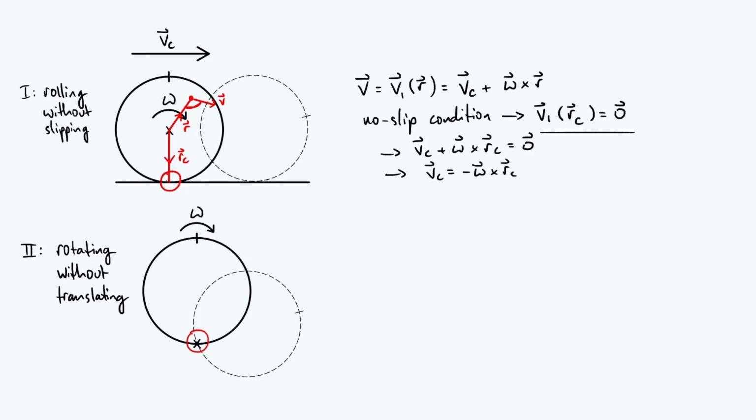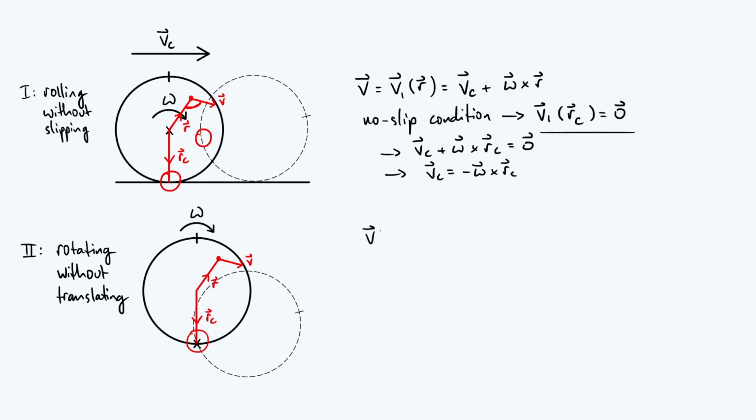If you were to look at your rigid body sometime later, that particle that was previously at the bottom is now somewhere over here, at which point it doesn't have 0 velocity anymore. So I'm going to revisit that point towards the end of the video. It's quite important to keep in mind that it's only instantaneously true. Now let's try to perform the same analysis in case 2 and see what happens.